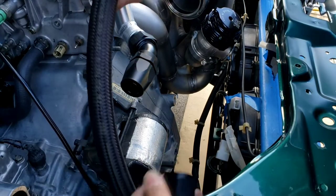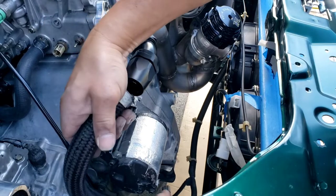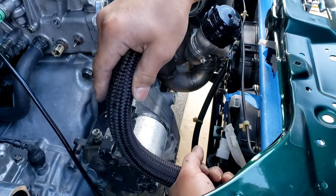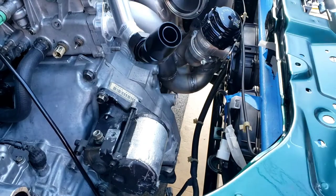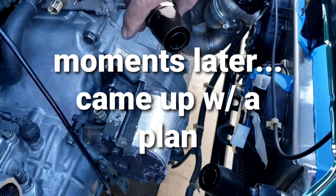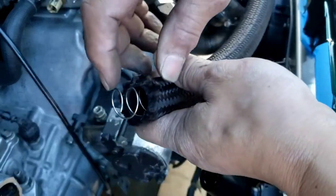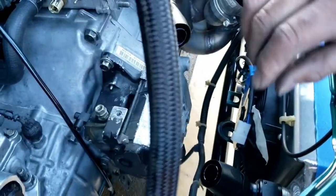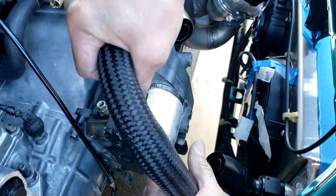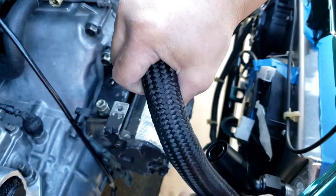I still have the charge pipe coming out from here. So we're using a straight. I'll figure this out. I think I got it all figured out. So I'm gonna use one straight and a 45. And I just remembered from a previous build, I have one of these stainless steel inserts, just to prevent it from collapsing. So I'm gonna cut it so, and then give it a twist, and enough room.